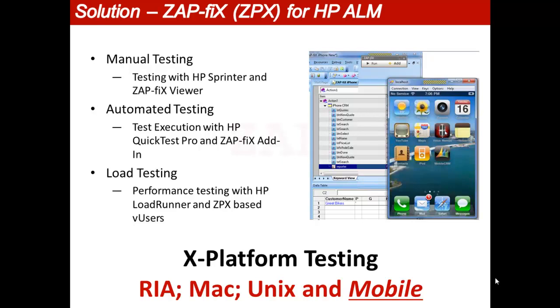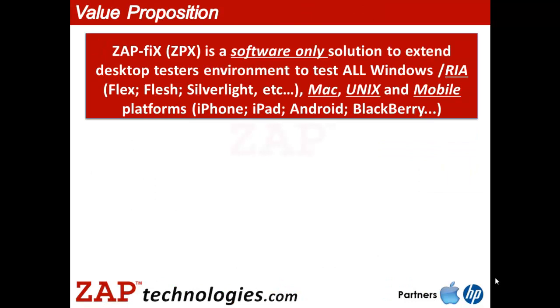But most importantly, ZAP-fix offers cross-platform testing on rich internet application, Mac, Unix, and mobile platforms. ZAP-fix is a software-only solution to extend the desktop tester environment to test all Windows and specifically rich internet applications such as Flex, Flash, Silverlight, and others, as well as Mac, Unix, and mobile real device platforms such as iPhone, iPad, Android, and BlackBerry.